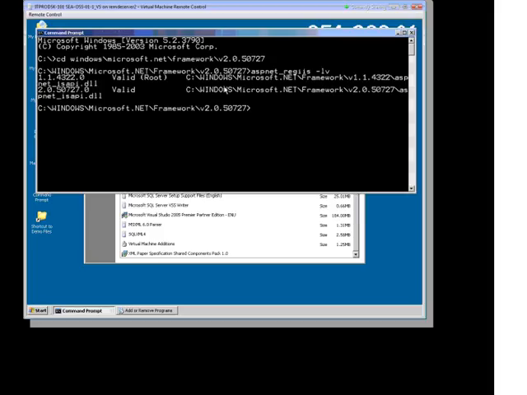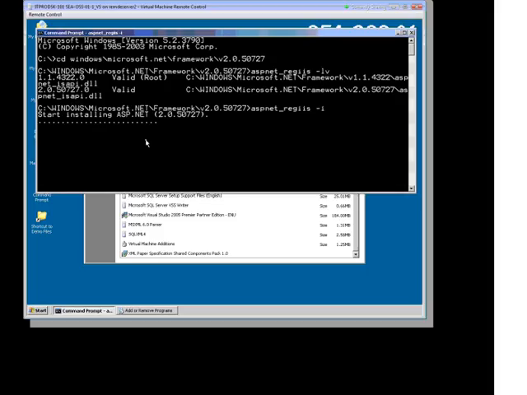And this is going to report back to me that it looks like the .NET Framework version 1.1 is currently the root of my IIS configuration. So IIS is, in a sense, using the 1.1 version of the .NET Framework. Well, that's not what I want to have happen. So instead, I'm going to use the -i option in order to update this and essentially point the root to this .NET Framework 2.0 version. Now, this will take just a second to run. And once that's done, I'll be able to use the -lv option one more time to verify that the .NET Framework 2.0 is being used by IIS.